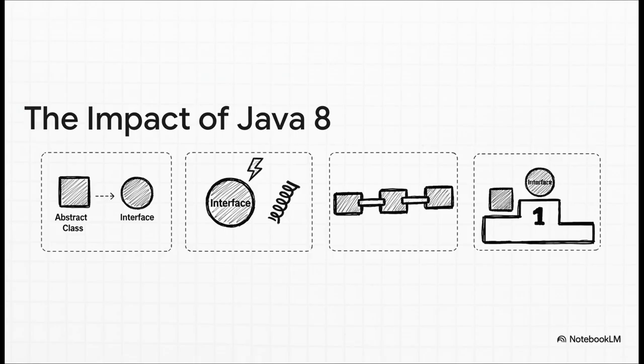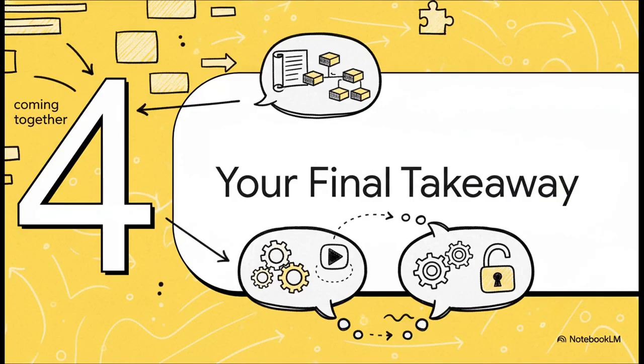The impact of this was massive. I mean, the gap between abstract classes and interfaces just narrowed big time. Interfaces became so much more flexible, so much more powerful. Evolving an API became way, way easier. And what you see today is a design philosophy that leans even more heavily towards an interfaces-first approach, all thanks to these changes.